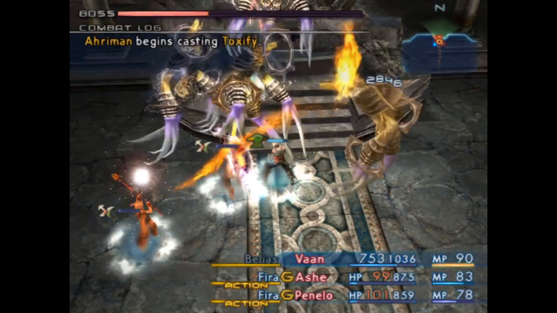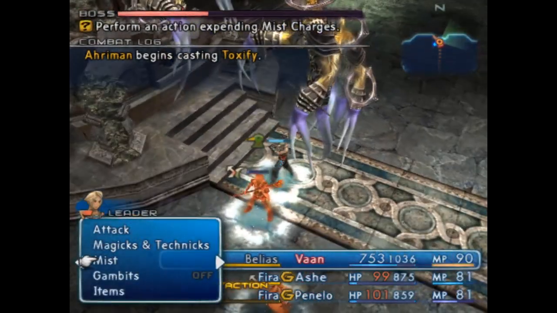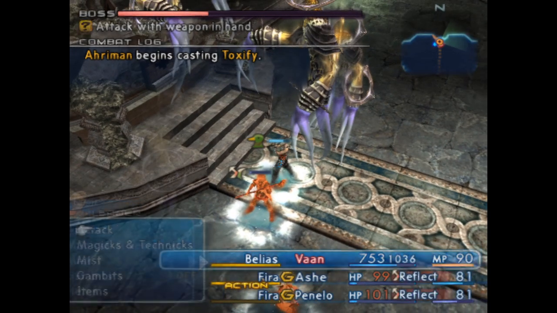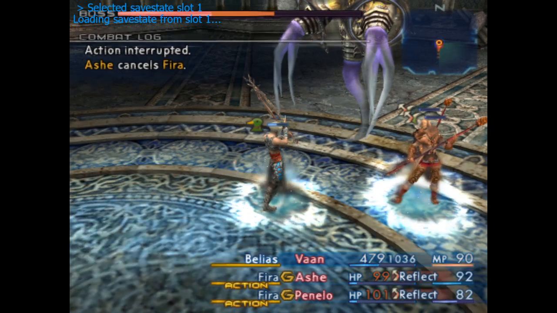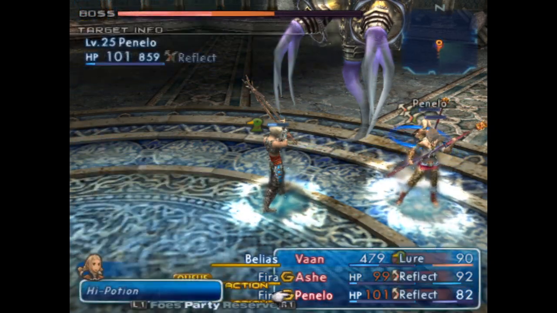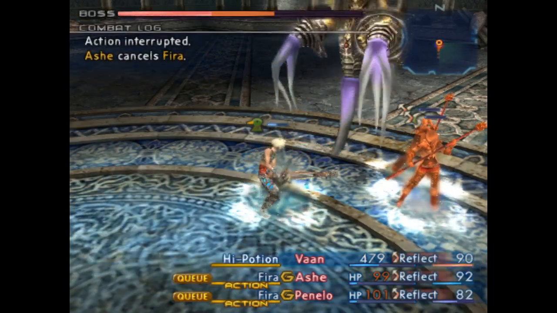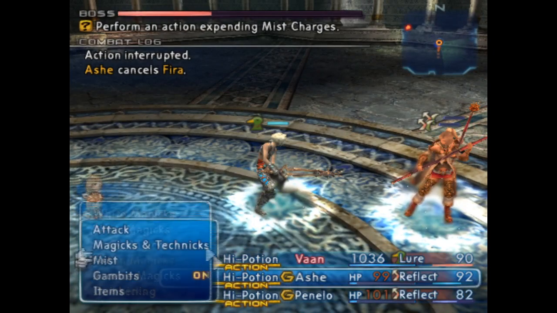You can use Belias Freezing just to stop them from doing things or stop them from teleporting. So the clones are all dead now, and just the real one. Now I have a... Oh, rip. Oops. Say we're not going to make it.